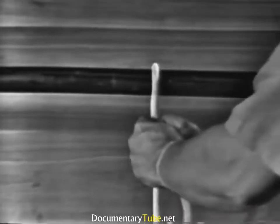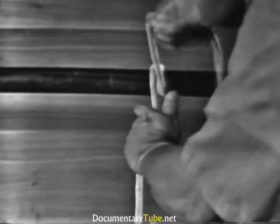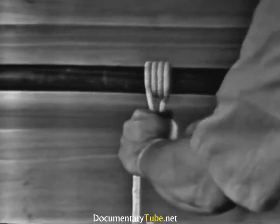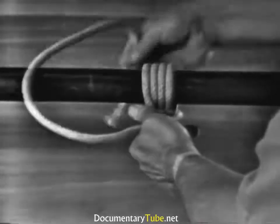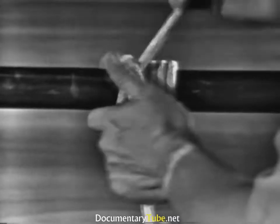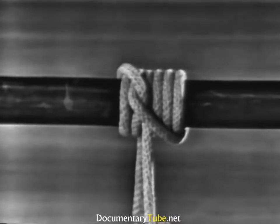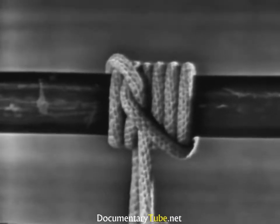Let's do it again. The working end is wrapped around the spar or line three times in the direction of pull, crossing the standing part on the top side each time. Then the end is hitched around the spar or line from the top with two half hitches on the opposite side of the three turns. The rolling hitch is very useful where a line is to be bent to a spar or to the standing part, not the end of another line.